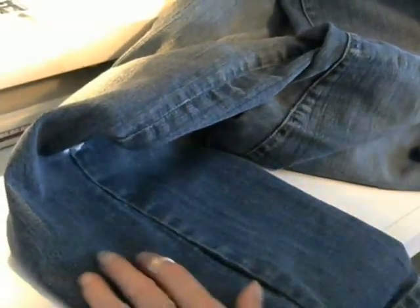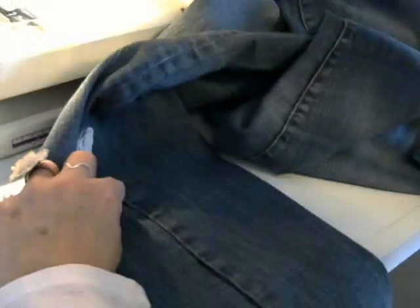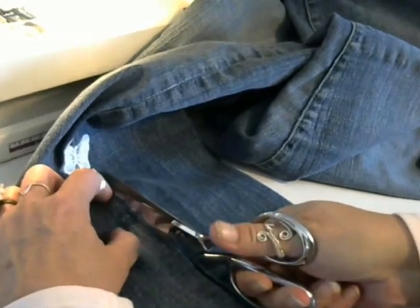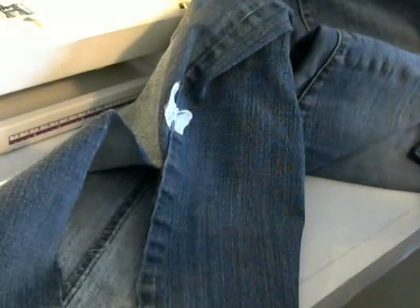Otherwise it's going to look funny because you're going to have your ruffles on the inside of your legs — that could be a new fashion statement, I'm not sure! At any rate, you simply take your scissors and cut right on the seam on the outside of the leg. Measure up or eyeball it with your lace — roughly ten and a half inches — and just cut to reach that point. Your pant leg is now open like this. You can cut off those little extra pieces of seam and get rid of them. Now you're going to want to turn your pant leg inside out.